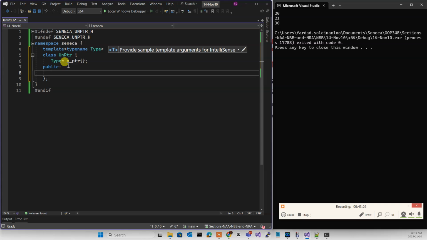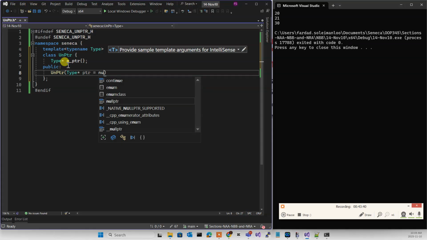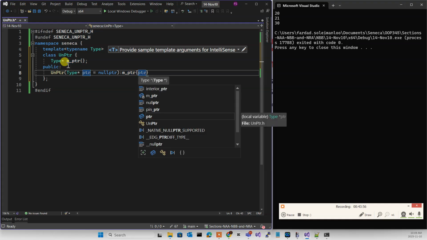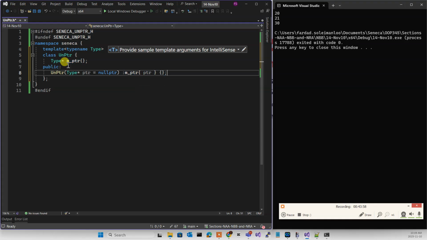So that's my pointer. When I create and instantiate this pointer, what do I need? I need to receive an address, a dynamic address that could be null, which means that nothing was allocated. But if it's not null, I am going to set that MPTR of mine to the value of the PTR that is coming in. So that essentially takes care of my creation.